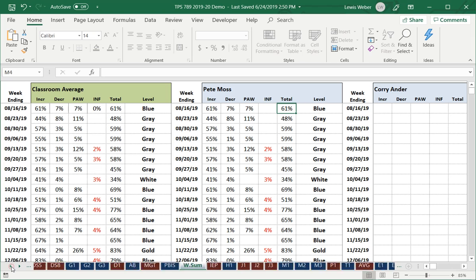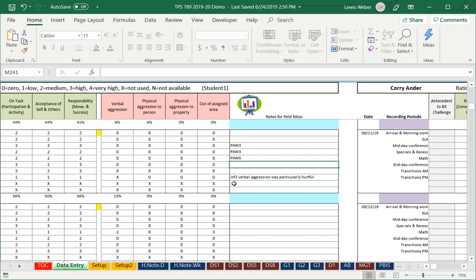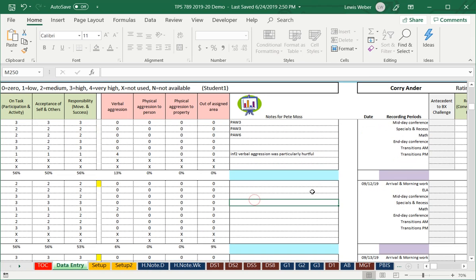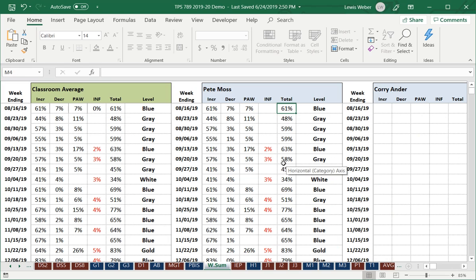And so let's scroll back here. Let's say on the next day, Pete's having a great morning, and we'll give him another 5 points for that as bonus. And then when we go back, we see that now Pete is in the blue group because 60% is the criterion for that. So he has now bumped up into the blue group.